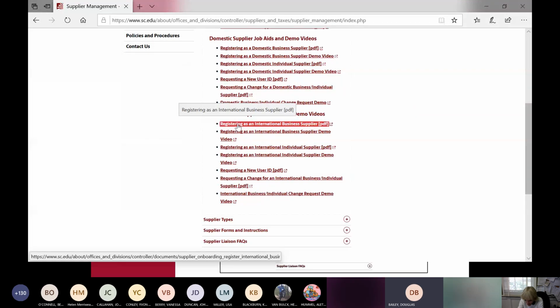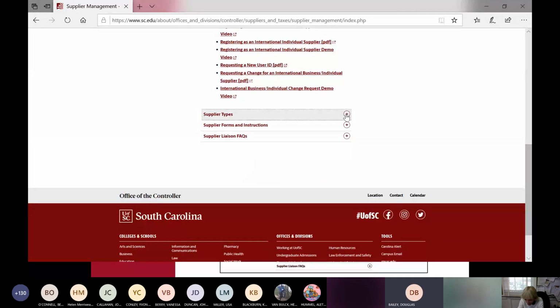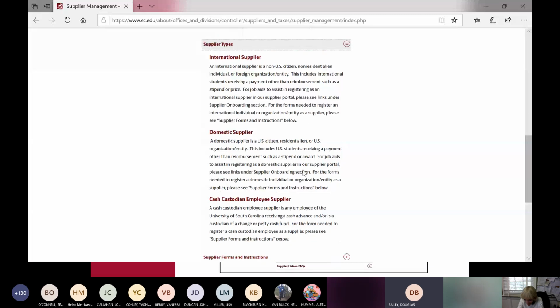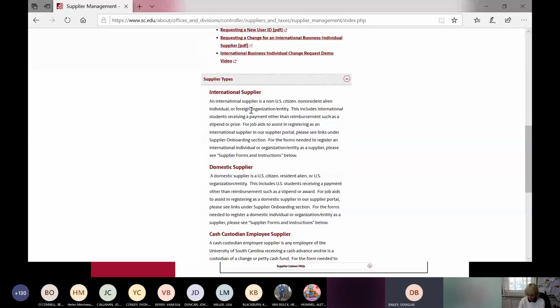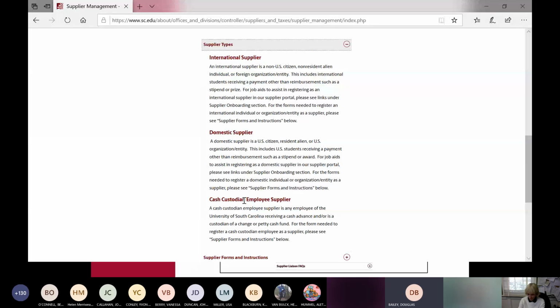And we're giving them 2 options. We're giving them a job aid as well as a video job aid. So they'll have some options there. Here is where we kind of explain the difference between an international and a domestic supplier, as well as the cash custodian.